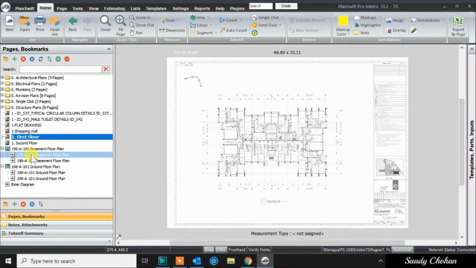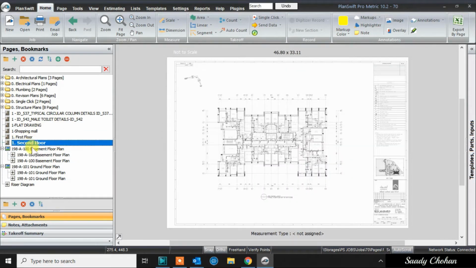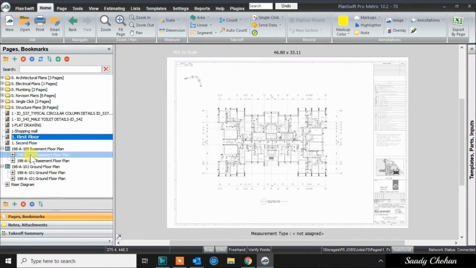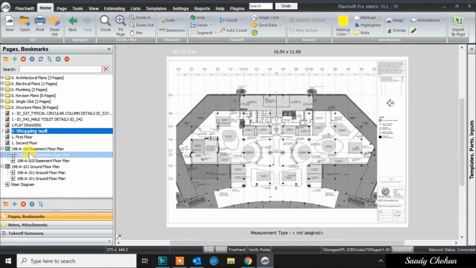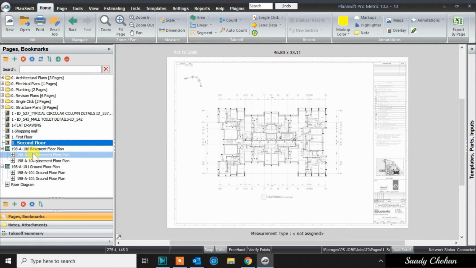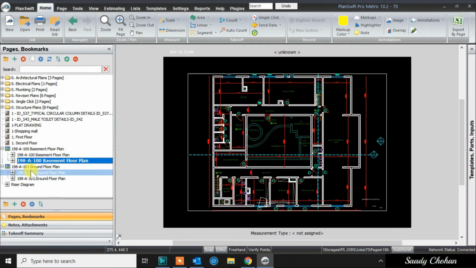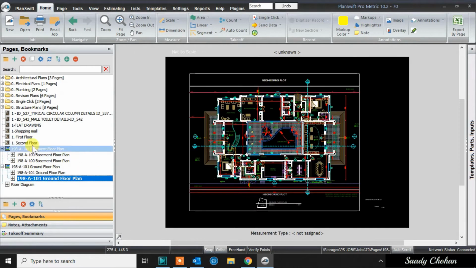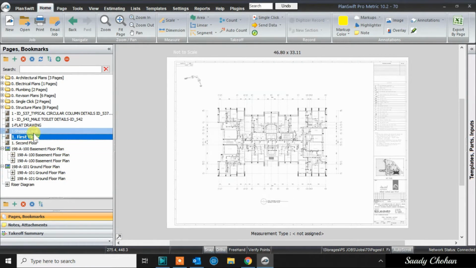So if I have to jump from a CAD file to a PDF, it's faster for me than dealing on the other side with AutoCAD itself or a PDF reader or DWF. Rather than those software, PlanSwift is faster here. It's very simple, very organized, just one click and we can jump from one file to another.